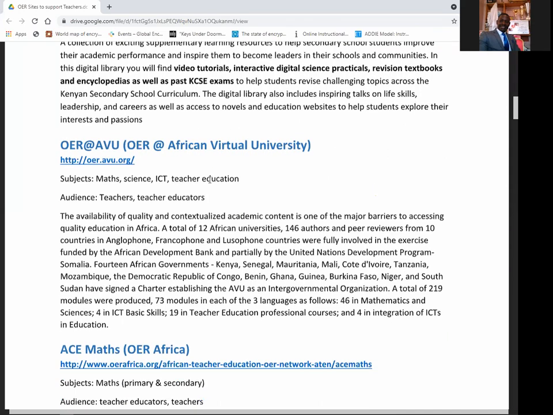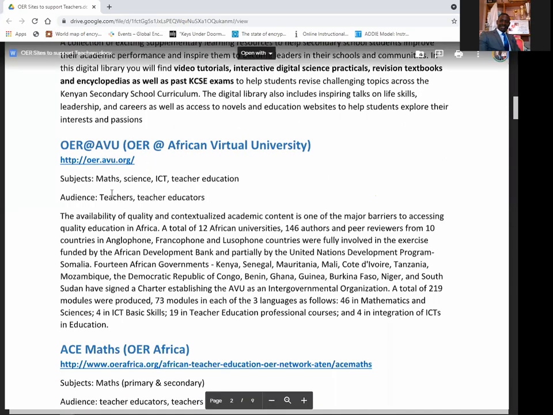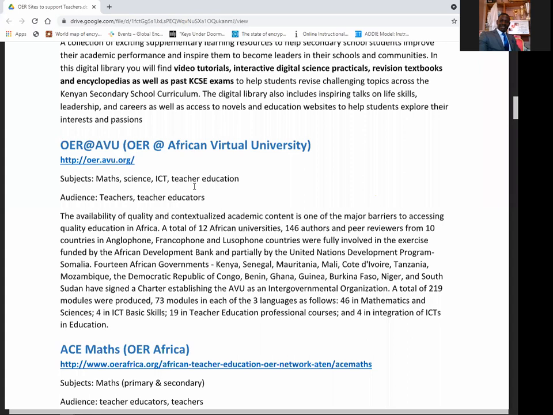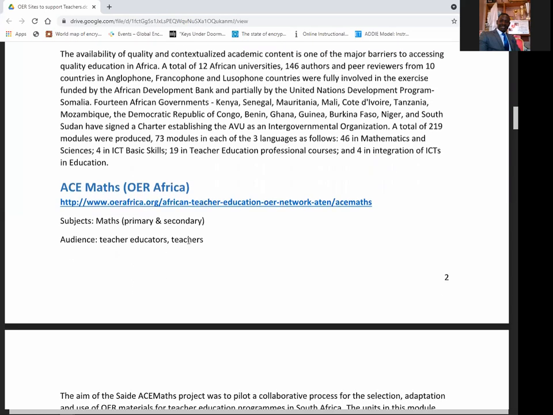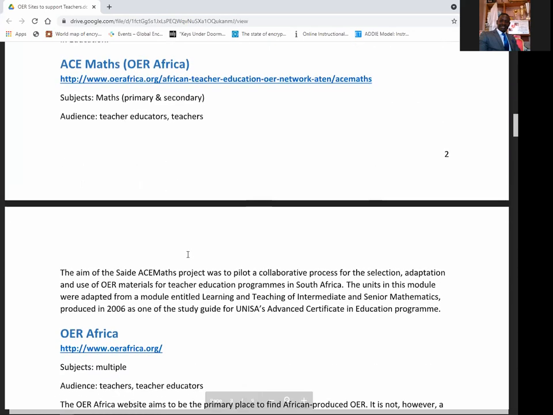And then we have the African Virtual University. Subjects here are mathematics, science, ICT, and probably some teacher development courses for teacher education. You can also find them here. And then we have ACE Math, mainly for mathematics, primary and secondary. It targets the teachers and students too.